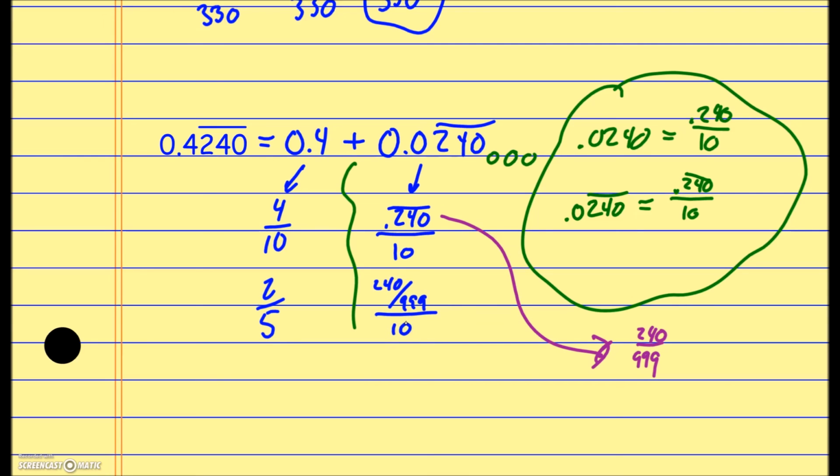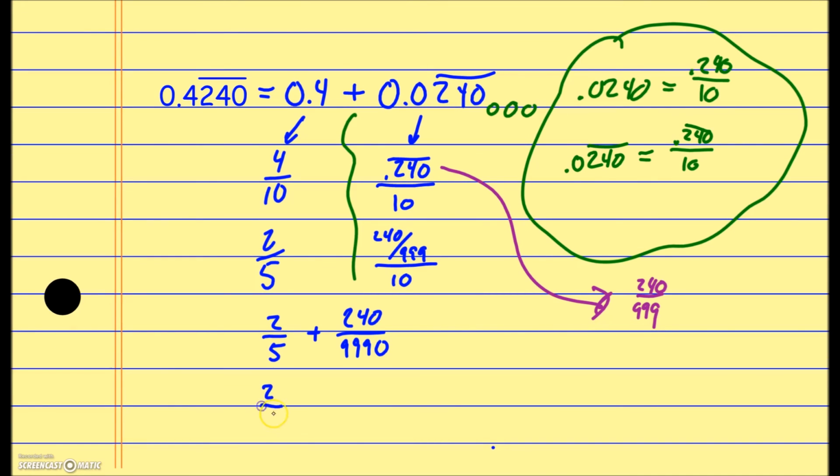All right, and it's a little bit of a pain to have to deal with those fractions, but remember, dividing by 10 is the same as multiplying by 1/10. So what I really end up with is 240 over 9,990. Okay, and then I can reduce this thing so I can simplify it a little bit. So I've got my 2/5 plus, when I reduce this thing, I can divide each of these by 10 for sure, and then I could divide each of them by 3 as well. So really when I reduce this thing, I can reduce it all the way down to 8 over 333.